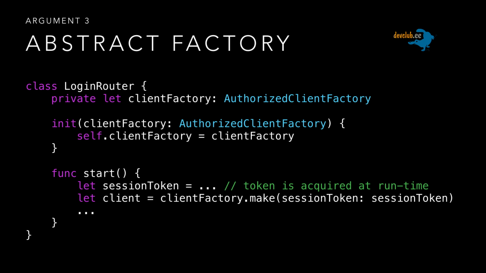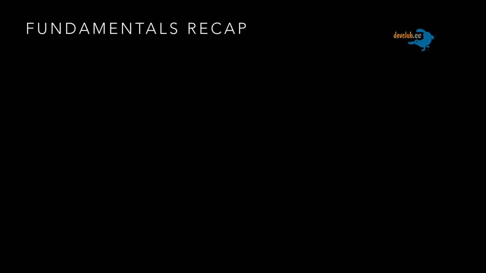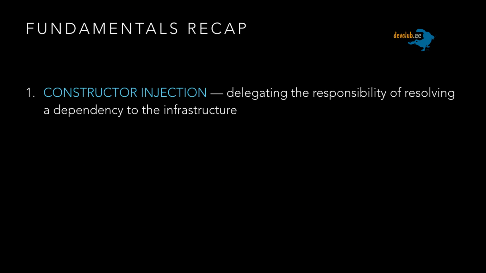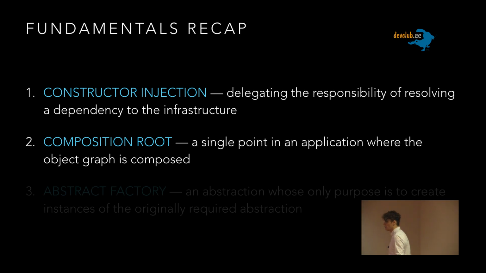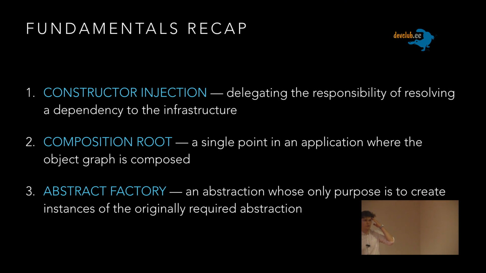So this wraps up three techniques. And it's actually enough to roll your own dependency injection. It's definitely enough for simple projects, your own prototypes, and not very complex applications. So you only have to know about constructor injection and use it. You should compose your object graphs, or instantiate everything, in the composition root. And things that you cannot instantiate, well, provide factories for resolving at runtime.